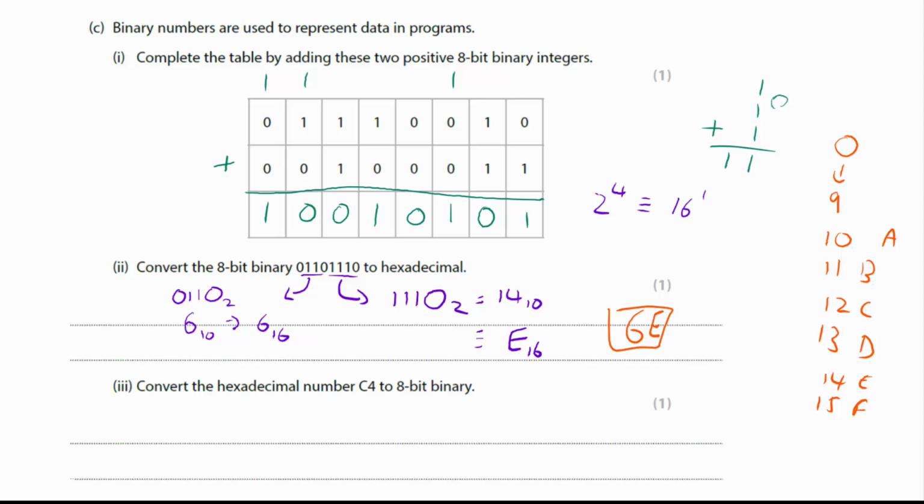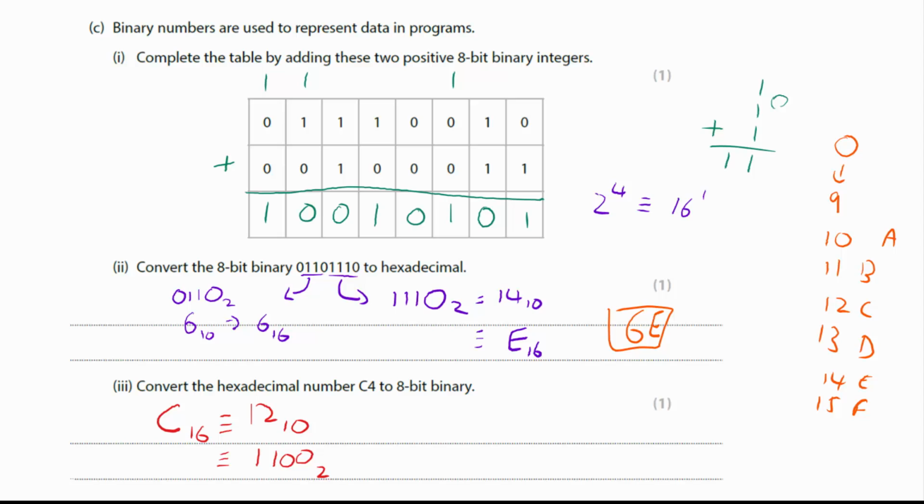We're now doing the reverse process, going from hexadecimal to binary. So again, we just isolate the digits to make our life easier. So let's deal with C first. C in base 16 is, looking over here, 12 in base 10. We can do the equivalent here. 8 goes into 12 once, remainder 4. So that's what it is in base 2.